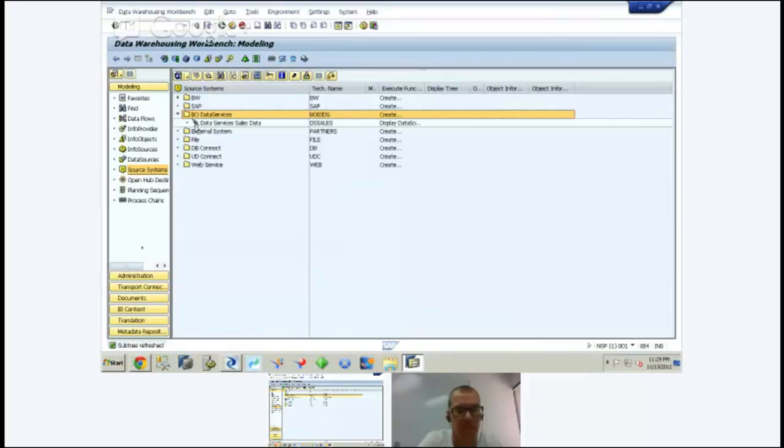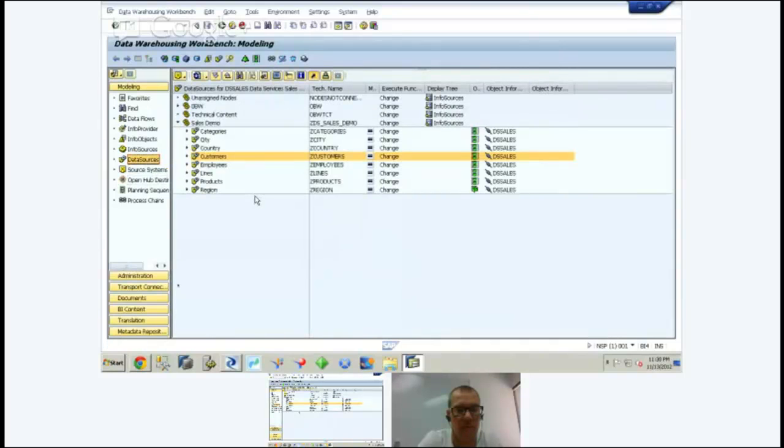And the reason for that we'll see later is that when you create data sources in BW for use with business objects, data services, it actually creates objects in data services that you can see, that show up. So I mean, yeah, let's get into it a little bit. As far as we've got the basic connection working, we can create data sources to connect to data services.